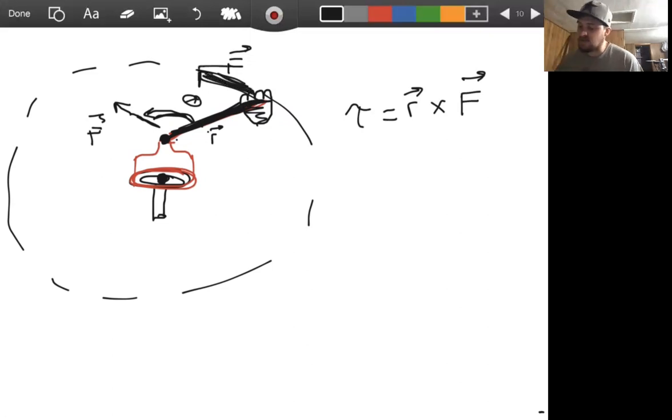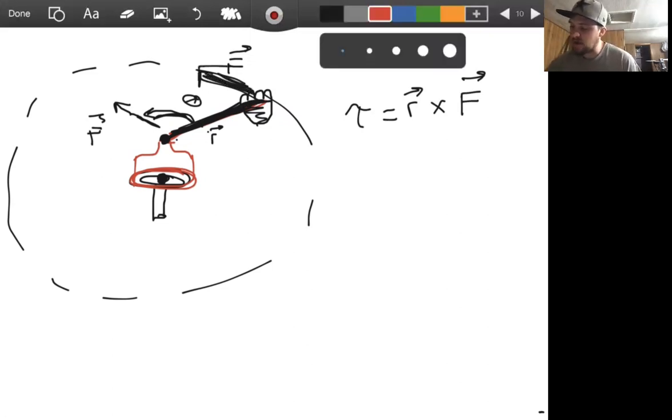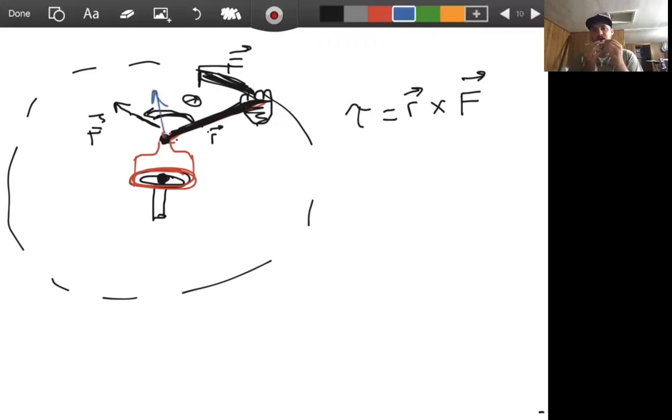And you'll notice because of this, the direction of torque is perpendicular. If you are trying to rotate something in the XY plane with a given force, torque is a vector that points perpendicular to the plane of motion. So the resultant torque vector is up, because we've learned that the cross product gives you a vector perpendicular to both input vectors, right?